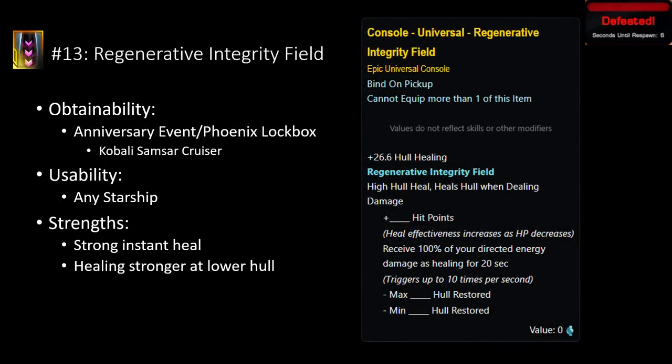Number 13, there's a Regenerative Integrity Field. This one used to be a lot higher in my personal list, but with different things that happened with the expansion of 60 to 65 for the level cap, this one has fallen much lower in my general tier lists of types of things in general.